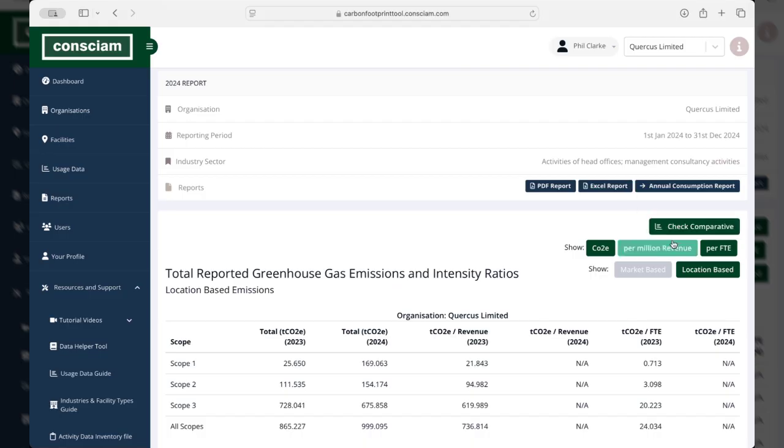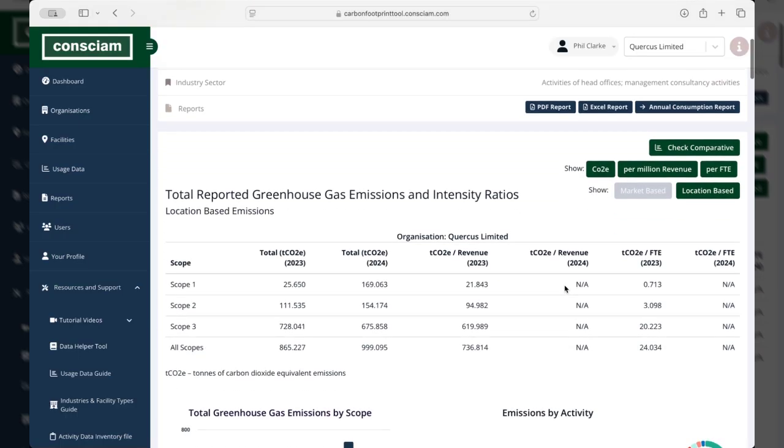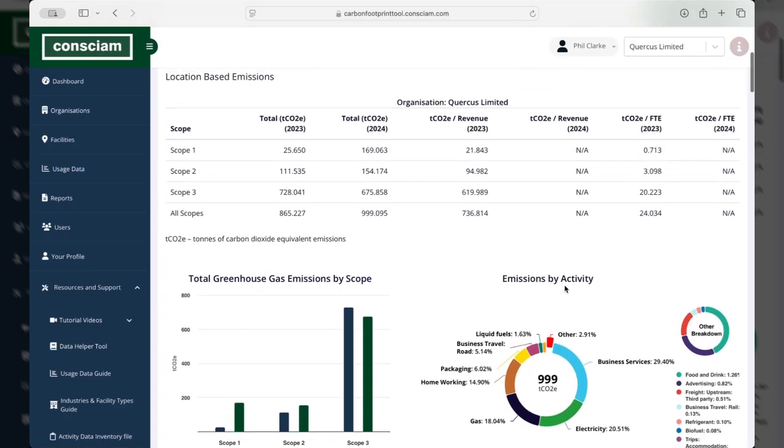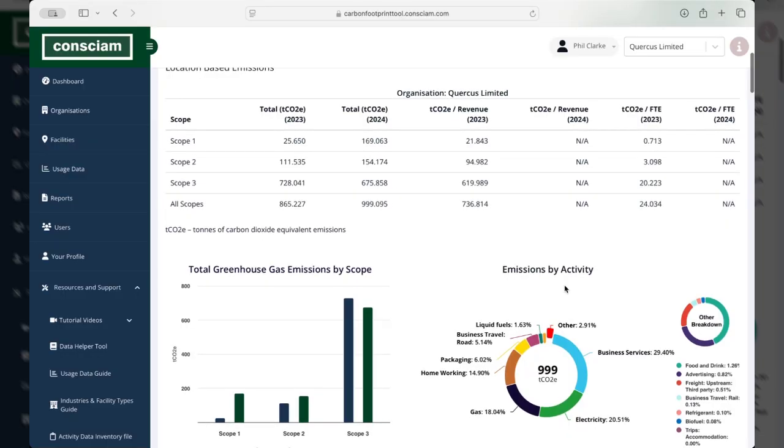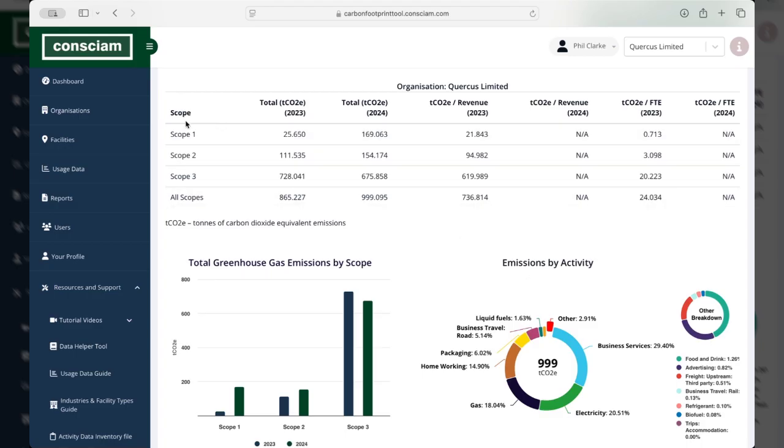You can also do some other analyses here and toggle between what you're seeing, whether it's total carbon or whether it's in a relative measure, and as we said, the market-based assumption if you're using renewable electricity. But let's have a quick look at the data and what the tool is telling us. So for this company, really simple snapshot in the dashboard. It tells us what our impacts are by scope and total. It shows us the previous year as well as the year we've asked it to report, so 2024 in this case. So we can see the changes by year.